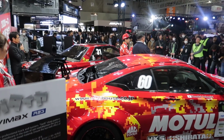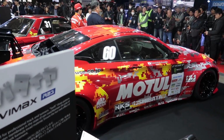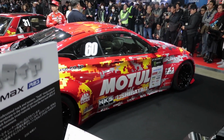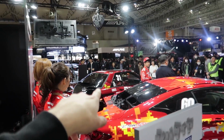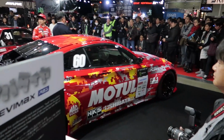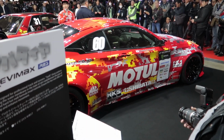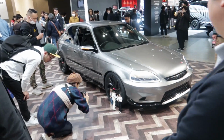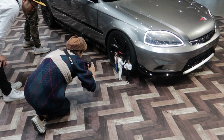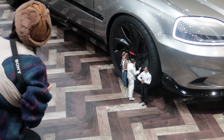So just at the R31 house booth, and they've just released their brand new Skyline D1 car, which looks insane. Very cool. Compared to their old 31, it's so interesting that they decided to go with the new chassis and actually went with the entire new Skyline chassis as well. Very interesting. So there's this little Civic over here, right? And I kind of really don't want to know what's happening right now. Apparently this is a thing.